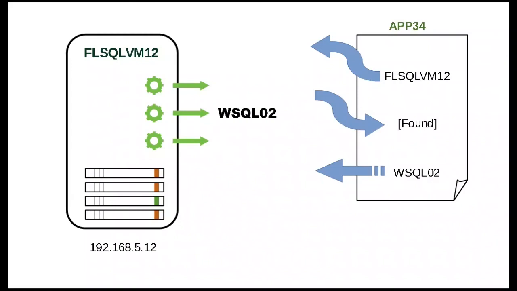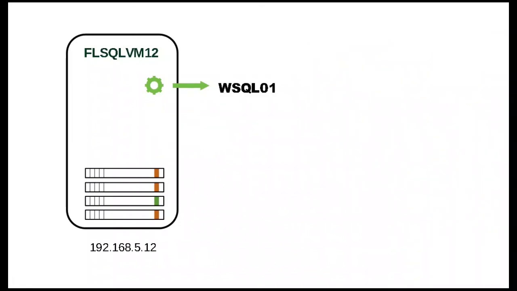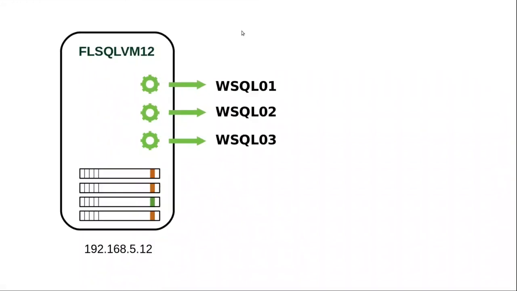This is generally how the instances are installed and how they exist on the server, how the application looks for them. The reason you separate these, the reason you have 3 instances instead of just one, is that the resources on the server can be shared among multiple instances. So you have a larger machine that can host, in this example, 3 separate SQL instances. Now these don't need to be production instances. They could be a development, a test, a QA. Many of those environments do not use resources on the server as heavily as production does.